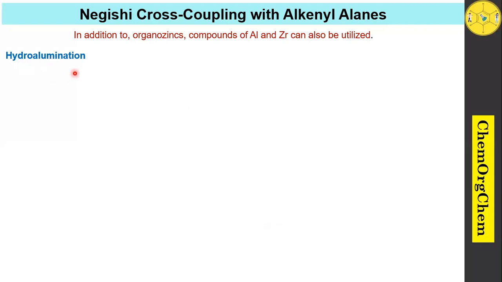The first one is hydroalumination. So for hydroalumination, when you take the terminal alkyne and react with DIBAL-H in the presence of heptane, it produces the corresponding alkenyl alane. So here you should note the stereochemistry of this double bond. This DIBAL-H addition always undergoes cis addition, and similarly this aluminum species always takes the terminal position, while the hydrogen takes the inner position of the alkyne, to produce this corresponding alkenyl alane.